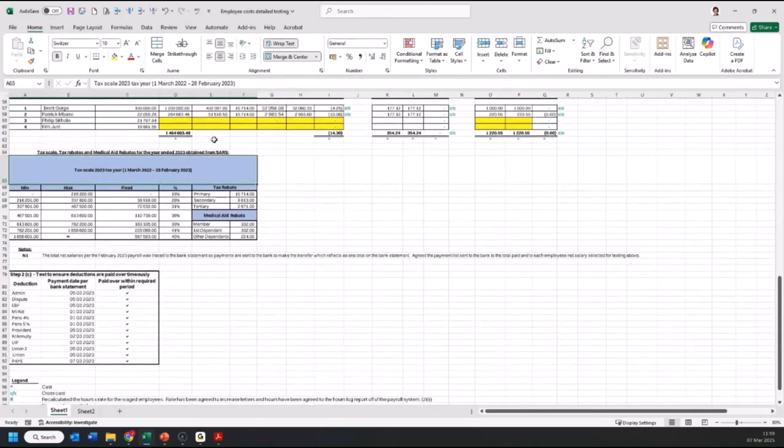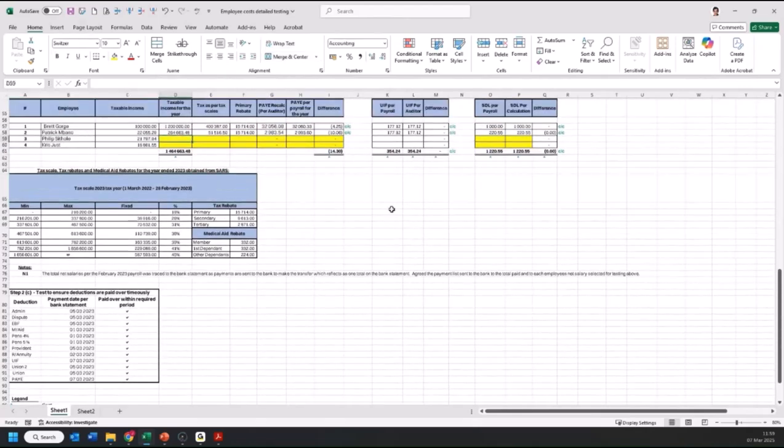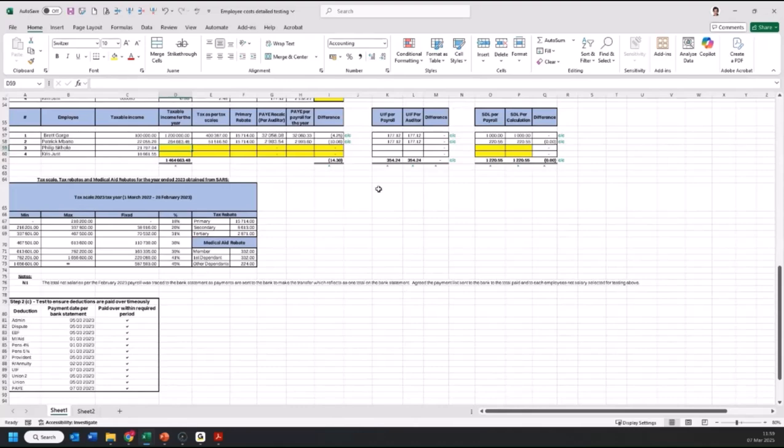Right, so we want to calculate what is the tax that needs to be deducted from Philip Sitole's salary for April 2023. Remember that taxable income or income tax is always calculated on an annual basis. So even if I start working at a company 3 months before the end of the financial year, or I only work there for 9 or 10 months, the payroll software will always assume that I would have worked there for a full year. So we will always, what we call, annualize that salary.